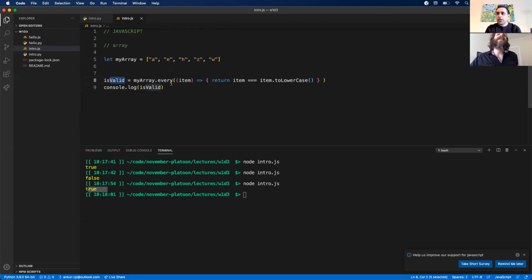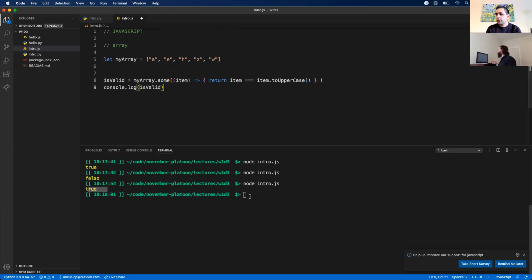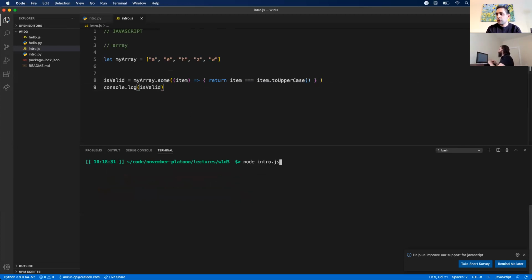All right, the last one I'm going to highlight is called some. And this one's similar to every, except it's just validating that at least one item in your array satisfies some condition. So let's make this to uppercase. If I run this, I'm going to be checking to see if any item here satisfies my case.